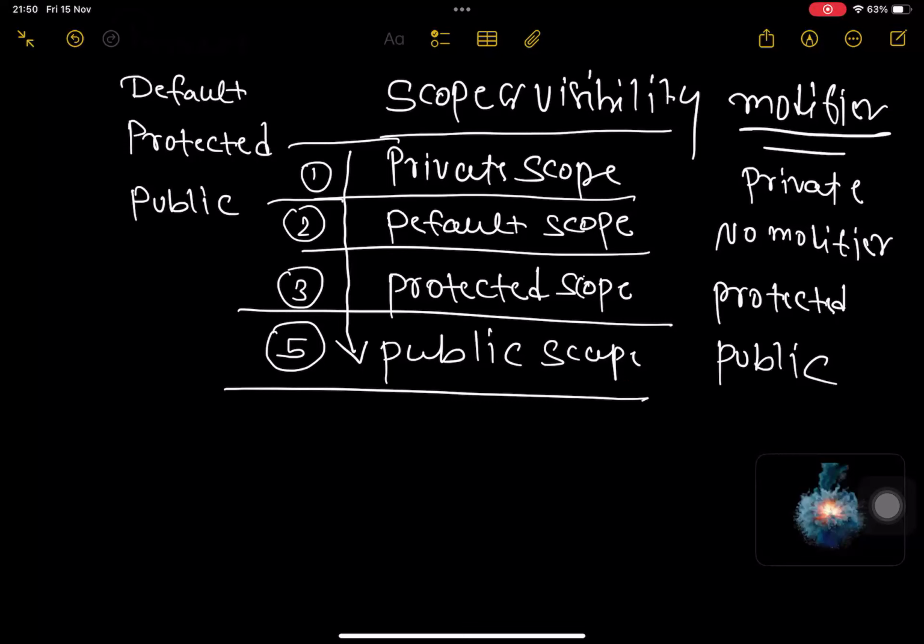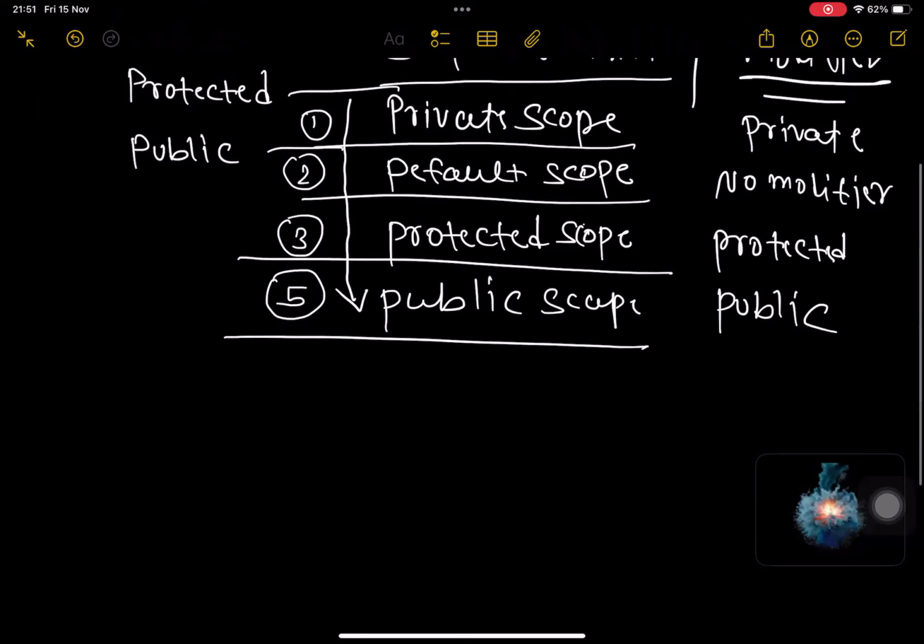For them it's easy to communicate, and they have relations in the village too. In their relationships they go around and have a good time. So those are the protected scope families. Public is like anyone can go to their home, they mingle, they share everything with everyone, right? So those families you can consider public scope. Similar logic is also implemented in Java programming.